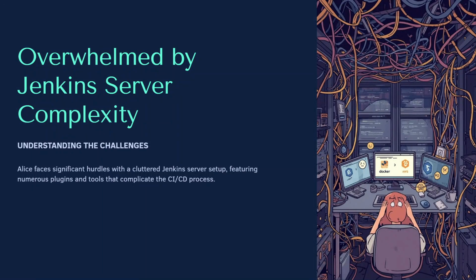Why Jenkins became a problem? Let's break it down. Jenkins is powerful, but for a small Node.js project, it became a full time operations job. Java, plugins, firewalls, Docker, Helm, CLIs for AWS and Azure, scanners like Trivy and KubeSec, all of it had to be installed, patched, and maintained. Every new tech stack added more chaos.